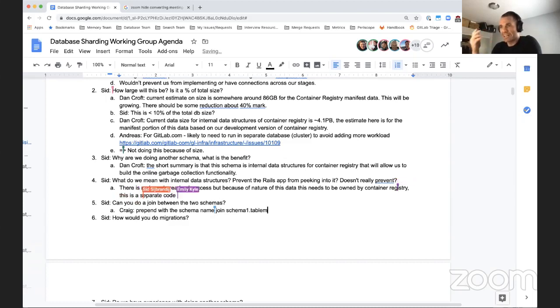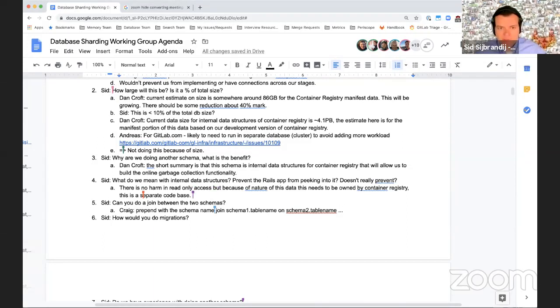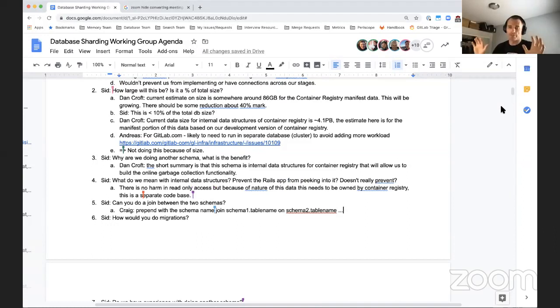But at the point it needs to write it, then we run into all sorts of issues, because this is actually the representative. You could visualize this as the table of contents for what's in the container registry. So we don't want anyone else modifying it, because then we lose the ability to actually maintain that data set. Does that answer your question, Sid? Not really. What does owned mean? Just read-only, or whether they have read-write access? Ideally, this actual set of data is not written to by anything else. And once it is, it becomes problematic.